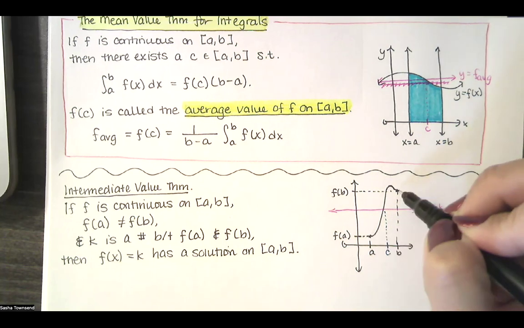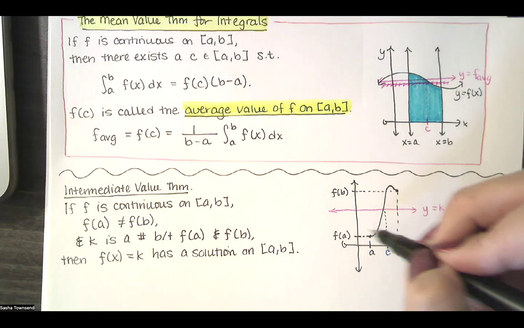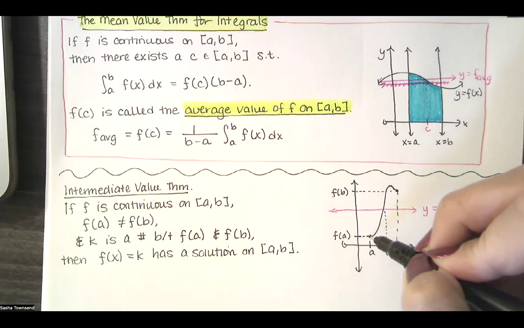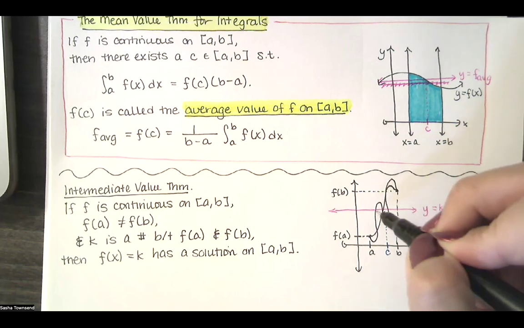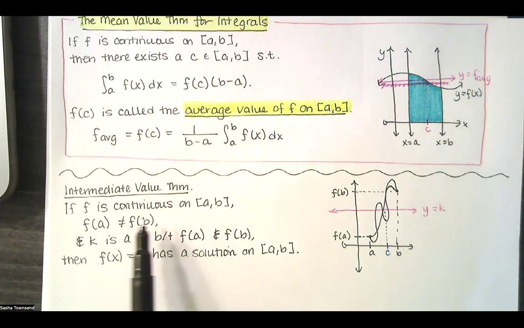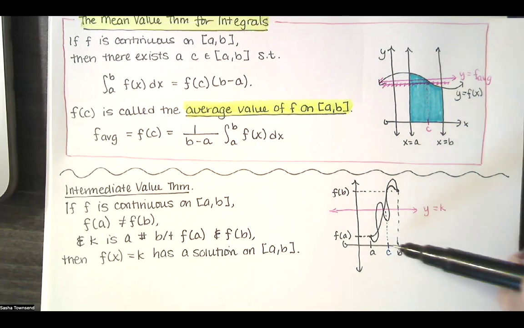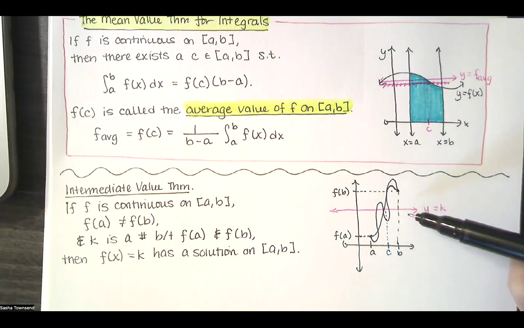We could have just drawn a line segment and then we would see exactly how every y value in here would map to a particular x value in here. But the graph could have looked like this instead. It could do lots of different things. We might actually have 1, 2, 3 solutions corresponding to the f of x equals k equation. We don't really know. But if the function is continuous, what we're saying is we're guaranteed at least one solution. There's at least one x value on this interval between a and b that maps to this y value, y equals k.